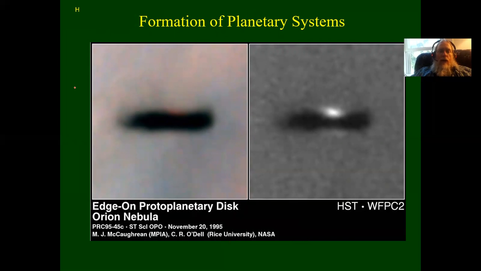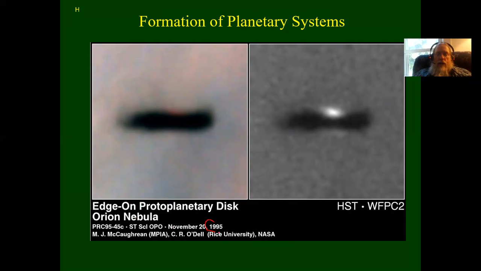All right, so our topic here is to take a look at our understanding of the formation of planetary systems. And maybe as a motivating picture, here's the Hubble Space Telescope image of a disk of material around a young star in front of the Orion Nebula. So the disk itself is fairly absorbing of light, but then the nebula behind it provides a nice silhouetted view of it. The image on the left is the raw image, and the one on the right has been processed to bring out more of the fine detail.